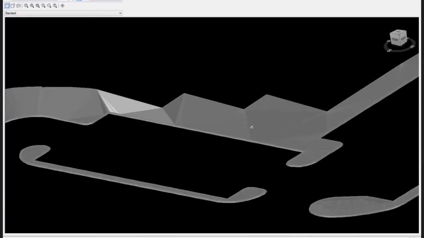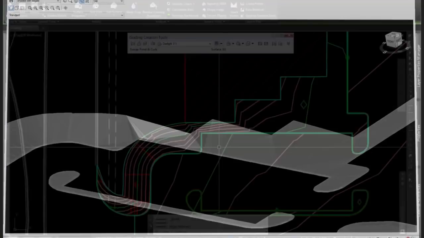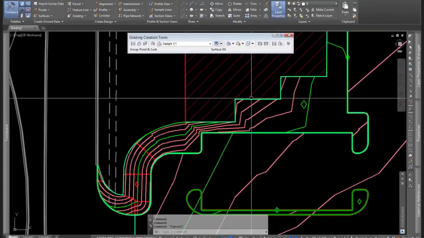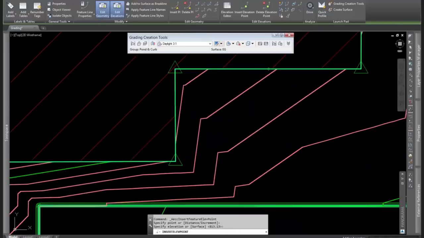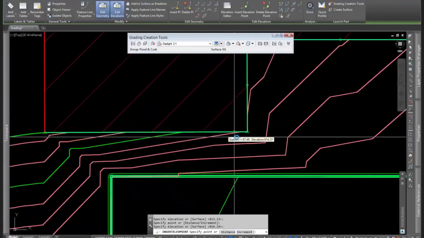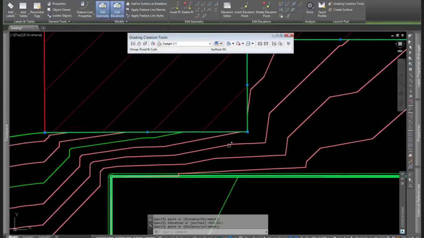Is it doing quite what we want? Well, not really. So we can do things like put a couple extra elevation points in this feature line. And when we do that, it's going to start to give us more triangulation along this feature line and ultimately more control of how these contours look. Okay.